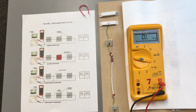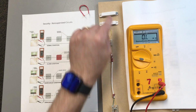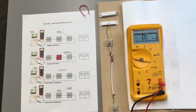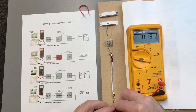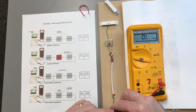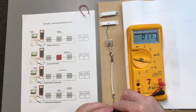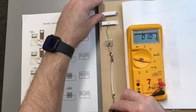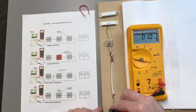So the way the monitor verifies the status of this is it sends a small amount of current through here, and back to the source. And it verifies the whole time by sending a small amount of current to let the panel know what the status of that door is. So for example, in this case, I put my meter right here. Panel's reading and saying, okay, what's going on? It sees resistance because the conductor has resistance in it. Open the door. My panel recognized that as being the door is open. It'd go into alarm if it was set to be an alarm. If it was set to be just a normal day, nothing happening, the alarm's not turned on, I open the door, it'd say zone 2 not ready. Close the door. Zone 2 is now secure.